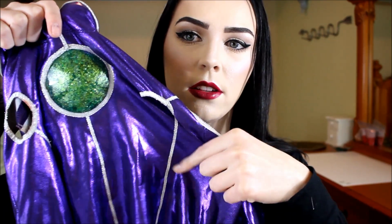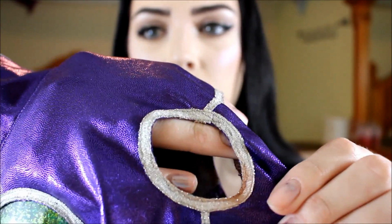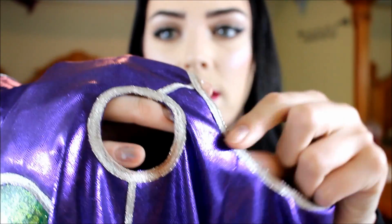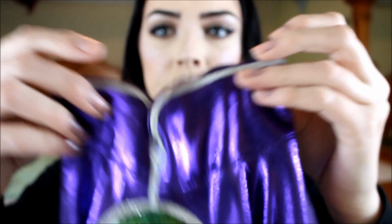So she used this little silver, as you can see, this little silver ribbon that she picked up. I don't know exactly where she got it, but she picked that up for me and used these on the holes. Let me show you guys. So it looks like that. It's just a basic silver little ribbon, but it's a flat one. Make sure your ribbon is flat, and you'll use that for the piping and all the other stuff, pretty much around the whole costume. Okay, we have the gems and the holes covered.